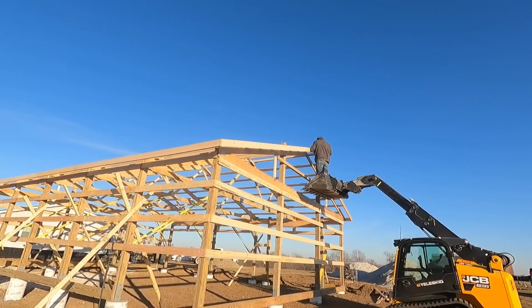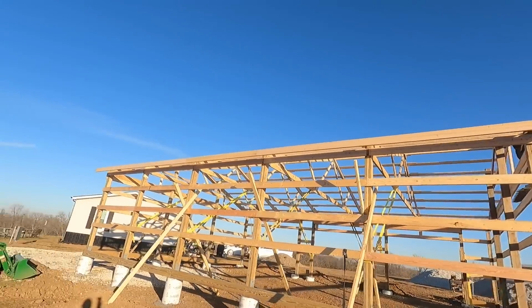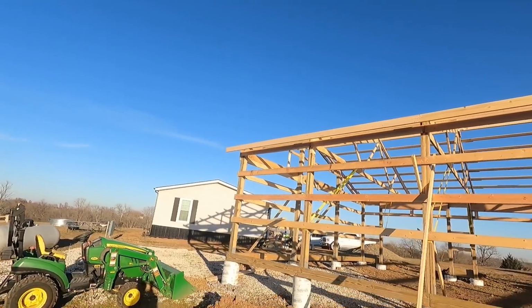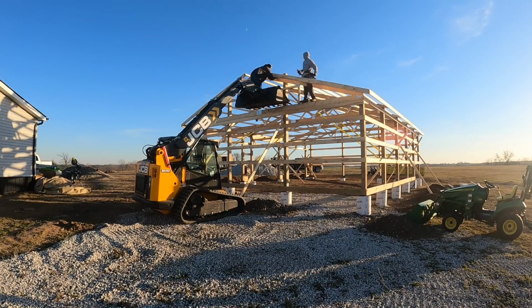All right, we've got all the fascia on, fascia boards, last purlins up. We just have one little angle here we have to do. And then that will be done. We're ready to square up the roof.